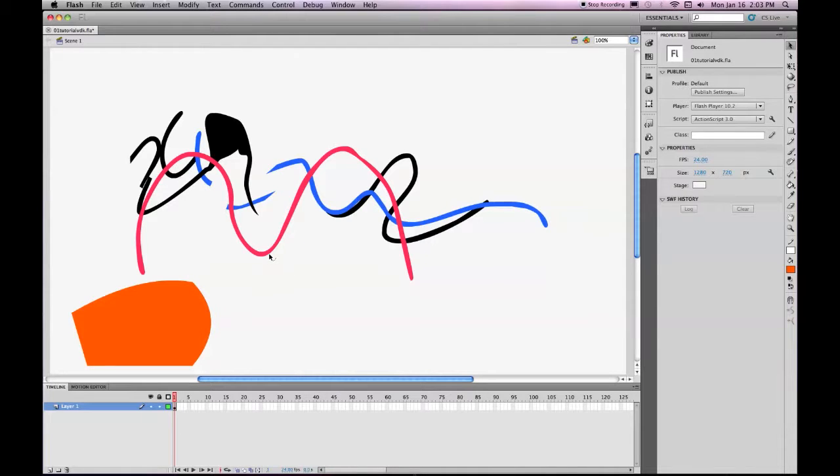So I can draw out curves on the sides, or I can move the corners. You can also do the same thing to any of the shapes you've drawn, whether they be a regular shape or an object. As long as you have that angle or that curve, that means you can edit the shape.